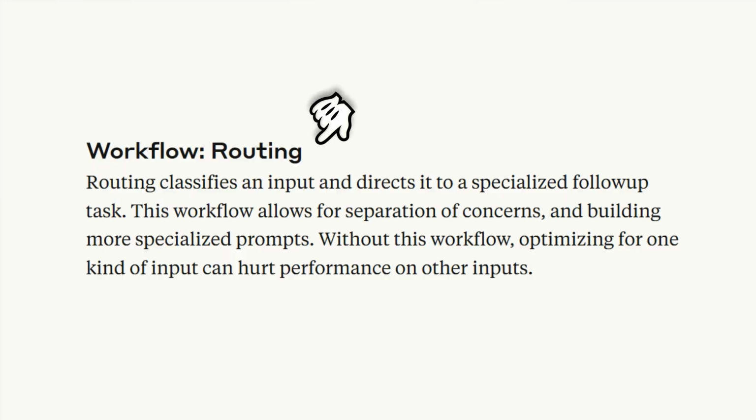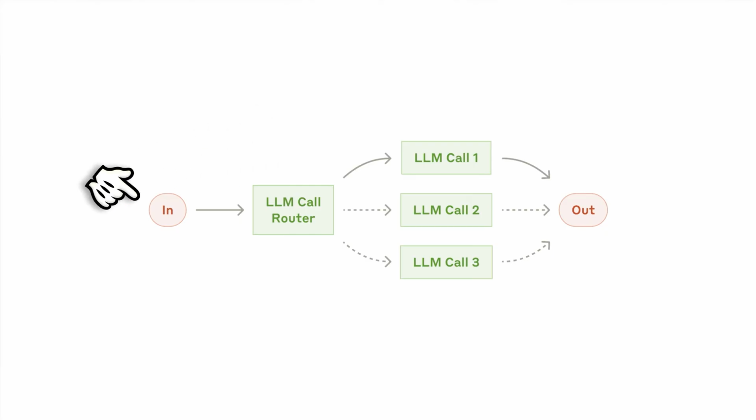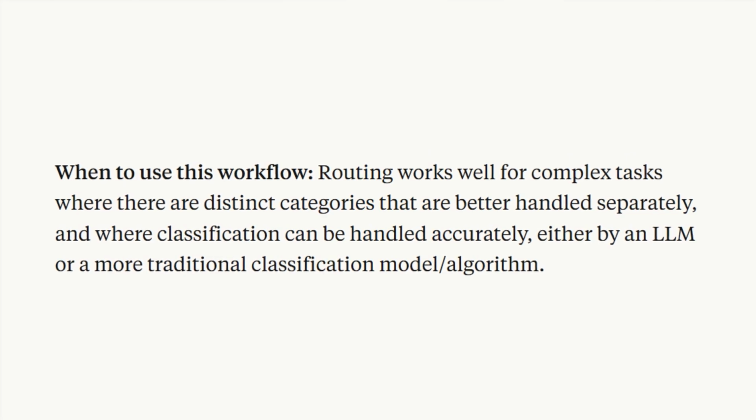Another workflow type is routing. In routing, you have user input that the agent directs into one of many potential follow-up tasks. Each task is managed by a separate sub-agent specific to that skill. Then finally, the user receives the output. Routing works great for complex work that has separate objectives that can be handled individually.